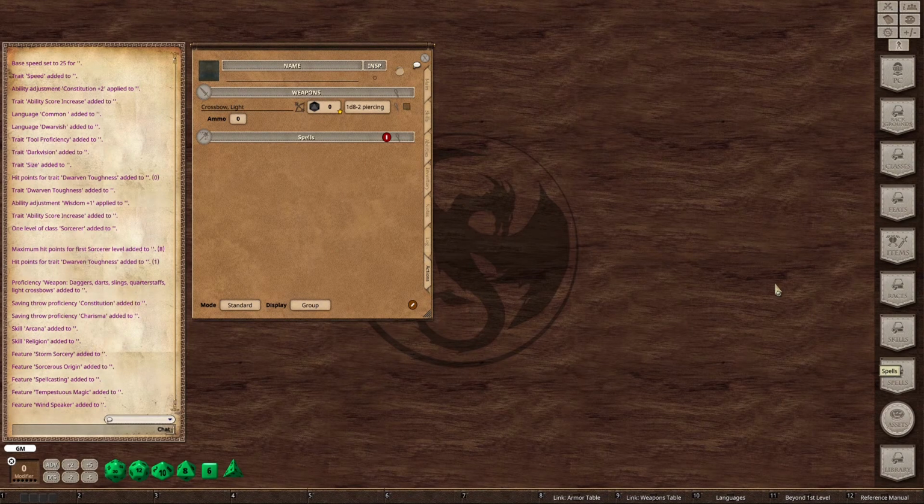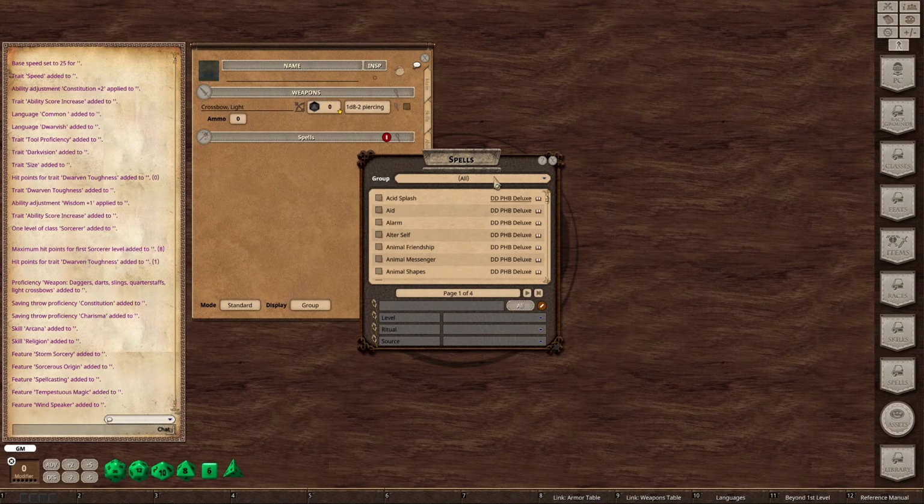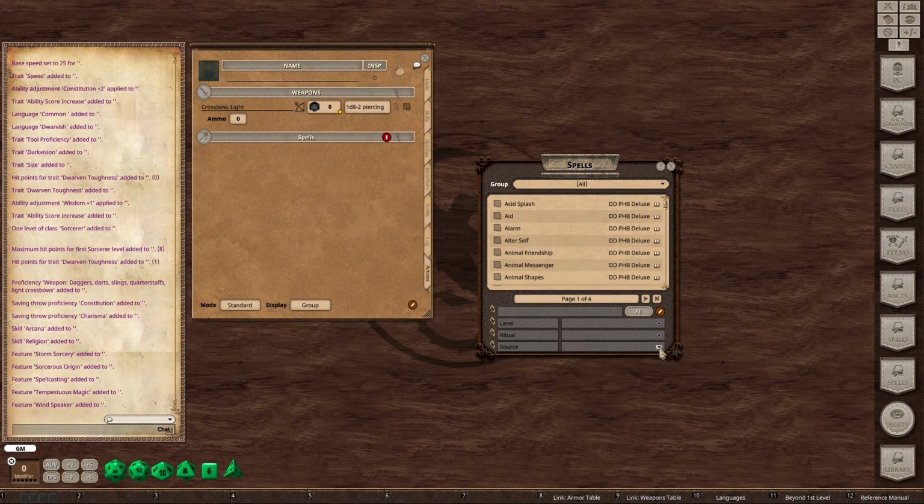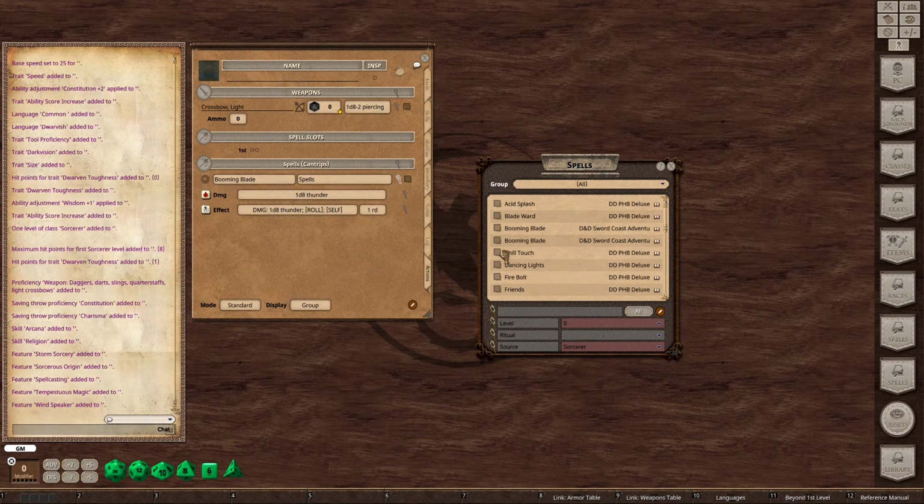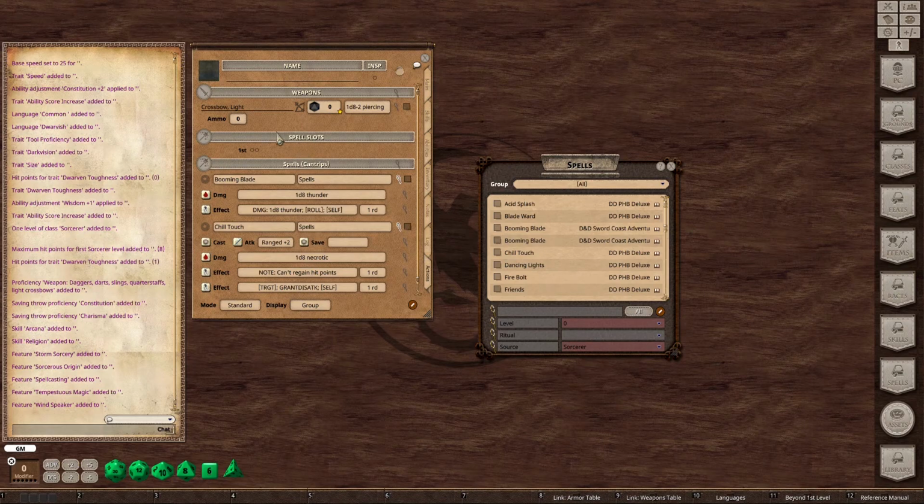Cool thing about the spells directory is it has a search feature as well. So I decided to be a sorcerer, so I can look at only the spells that are available to a sorcerer by using the filter down here. Taking my system a second. And I can also choose the level of spell, so I don't have to look at everything. Level 0 means cantrips, then level 1, 2, 3 appropriately. Let's just say I wanted a couple cantrips. I'm going to drag and drop these into my spell slot, just like I would equipment. Chill Touch. Boom. There I have some spells. Up here it shows your spell slots, and then you can mark them off once you've used a spell.